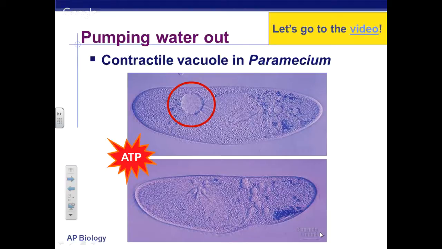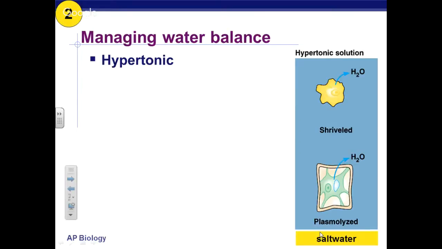Yeah, good. Only a freshwater protist. These organisms live in the freshwater. They're constantly taking in that fresh water, and they need them because they have no cell wall, right? So we don't want them to lyse, so they use ATP to pump the water out, and that's exciting. All right.